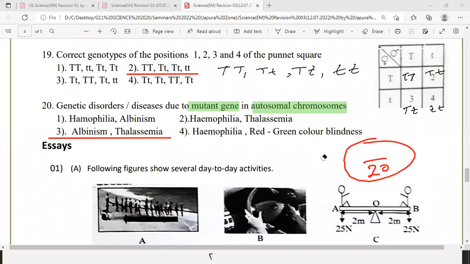Now raise the hand those who got 17 out of 20. How many of you got 17 out of 20? Natasha, Vihanga, Ketumi, Laksiluni and Dulansa. There are 5 students. Right. Good. At least 16. Now those who got 16 out of 20. Still less than 20 students raised the hand, 17 and above. Only 4 students raised the hand.